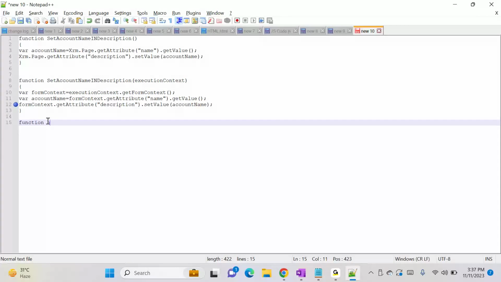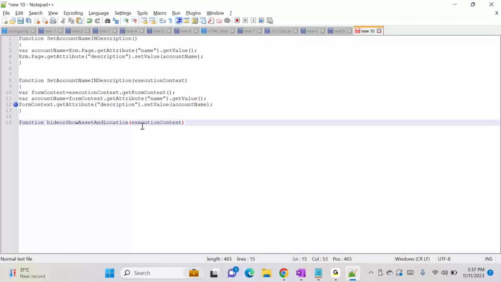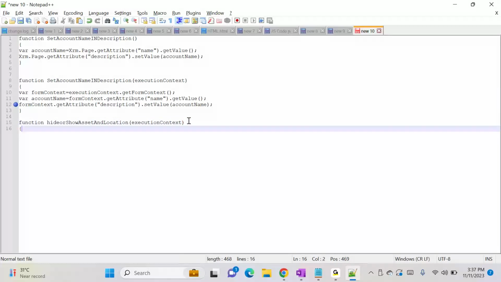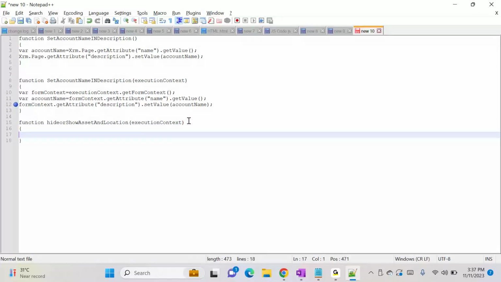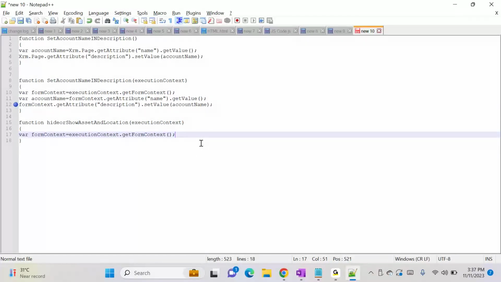So first, function name: hide or show asset and location. What is this assets and location? It is a tab. I'll use this execution context function, open and close. This line is common, copy, paste.